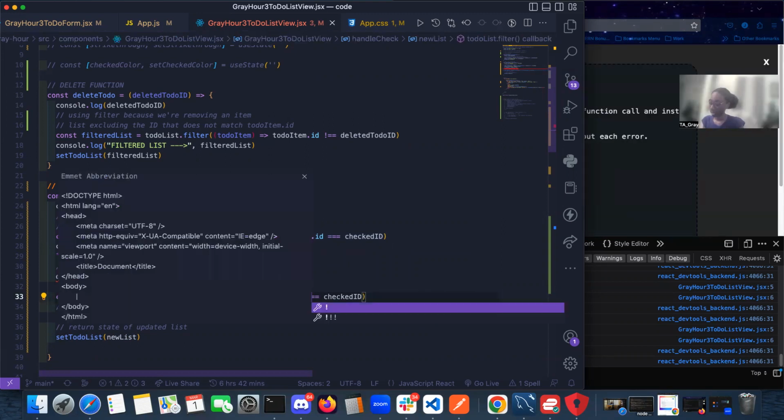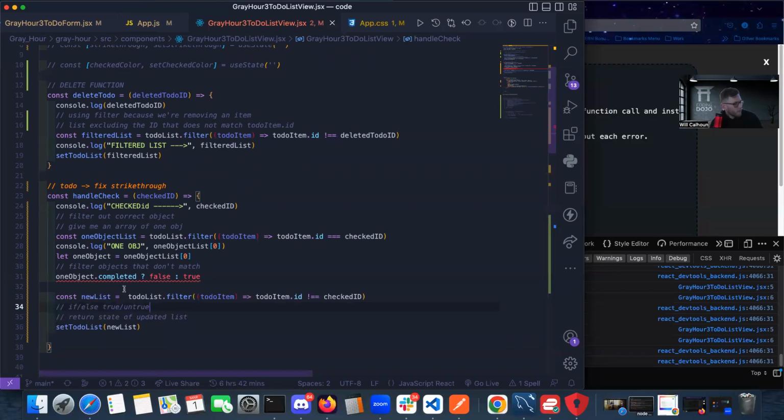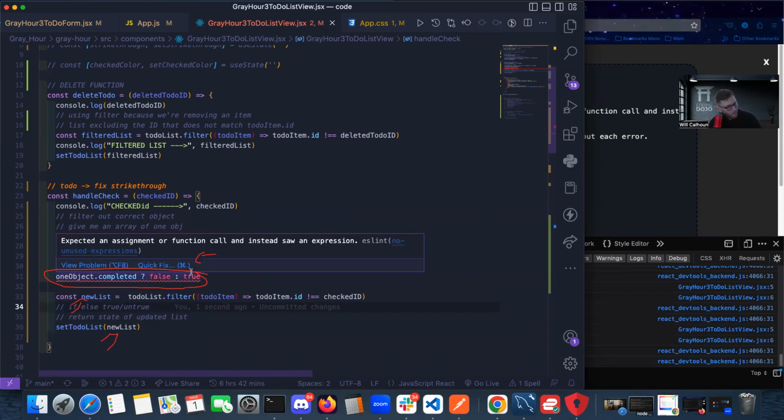Once you handle this and you can flip those back and forth, then all you have to do is push this one object to new list, do set to-do list, new list, and now your list should be updated. And then your line 37 with that ternary operator should handle it, and it should go back and forth.